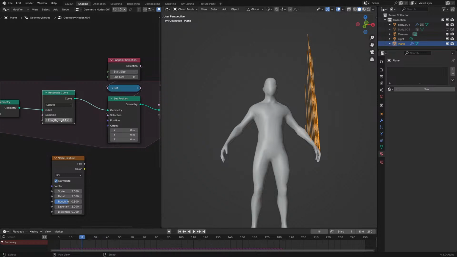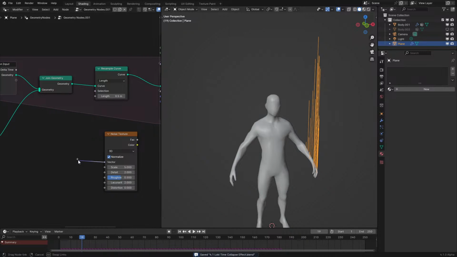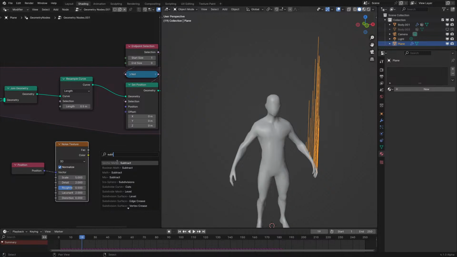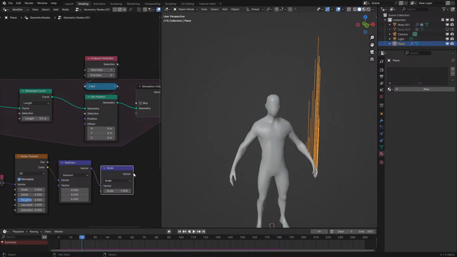So let's turn off the offset. So every 0.1 meters, I'll change this to 0.5, just so that we don't crash if it gets too wild. Every 0.5 meters, there will be another point that's spawned in. So let's put in our noise turbulence. We can use a subtract by 0.5. I could turn off the normalize, but this method works in like 3.6, so it should be fine. Let's go and put this right here, set to 0.01.